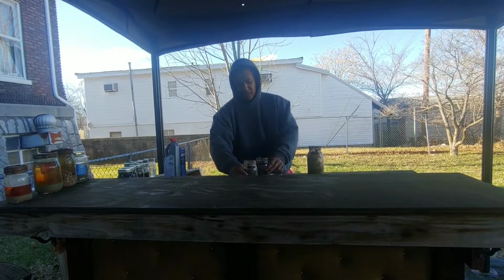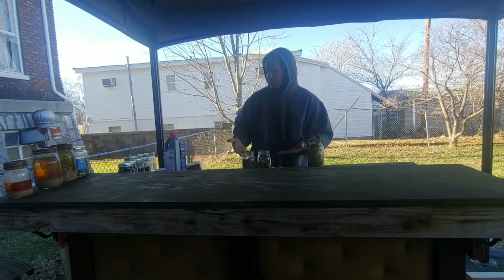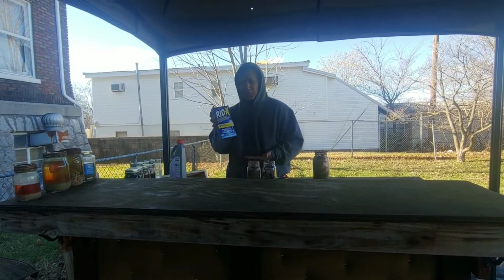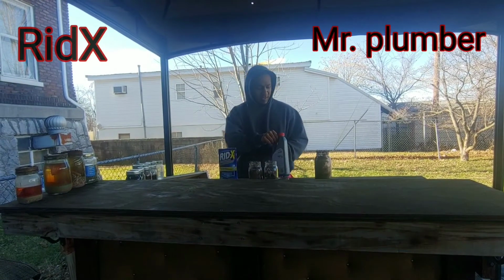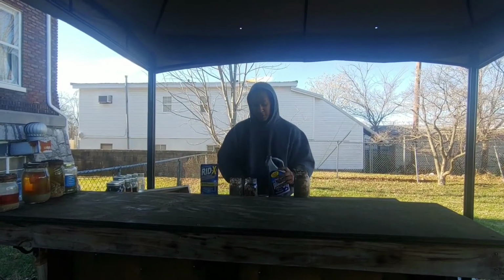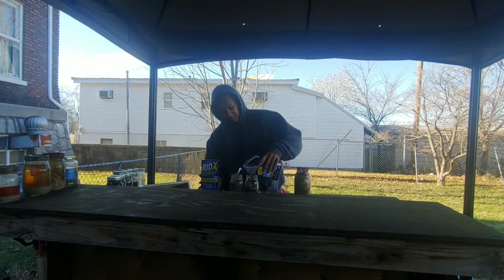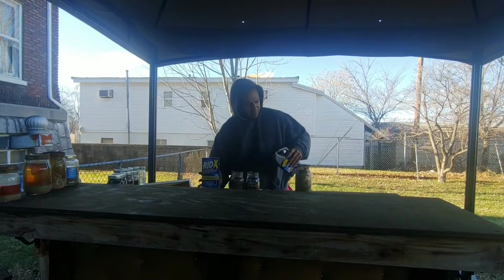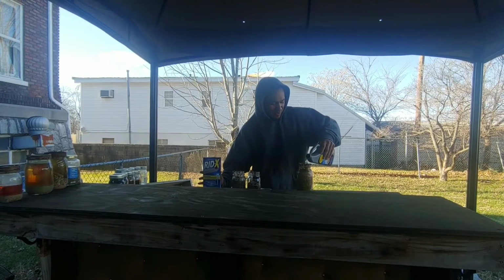Now that these two bastards have been used, I'm going to fill them with a combination of Riddex and this Mr. Plumber. Because I want these to turn back into a liquid of some sort, so they're just gonna get a full helping.